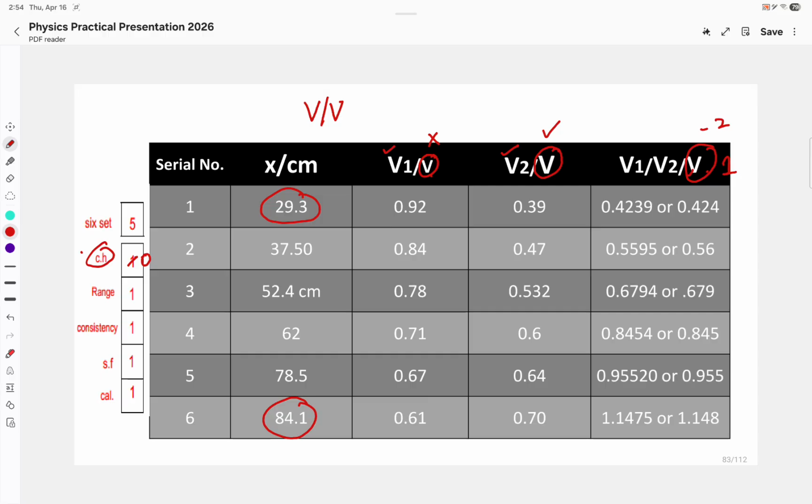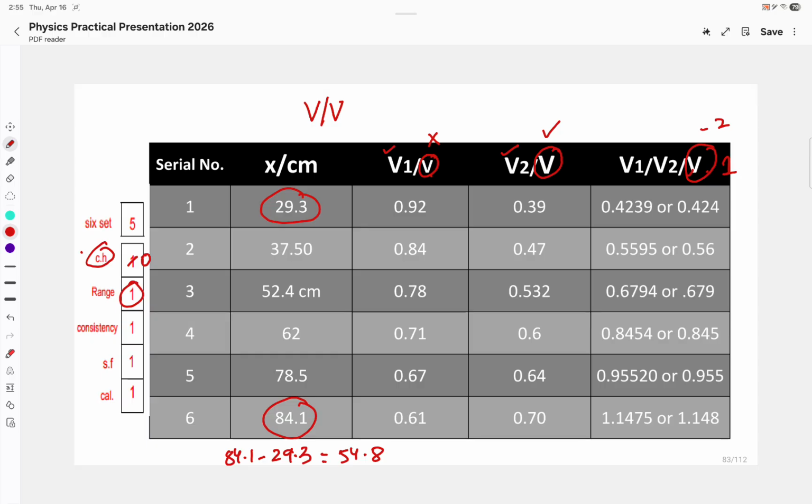and I am finishing somewhere at 84.1. So if I subtract 84.1 minus 29.3, I am getting 54.8. So I'm safe for acquiring a range mark because it's more than 50%. But still, again, I recommend going for 70% of a range factor. Range you have to decide. Always remember that. Okay. So anyhow, I have made another mistake.